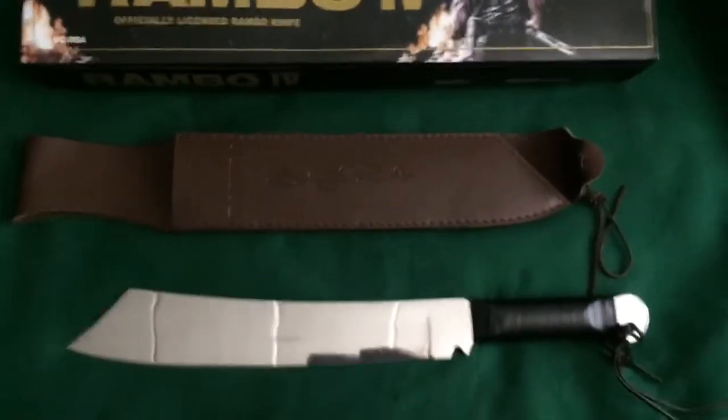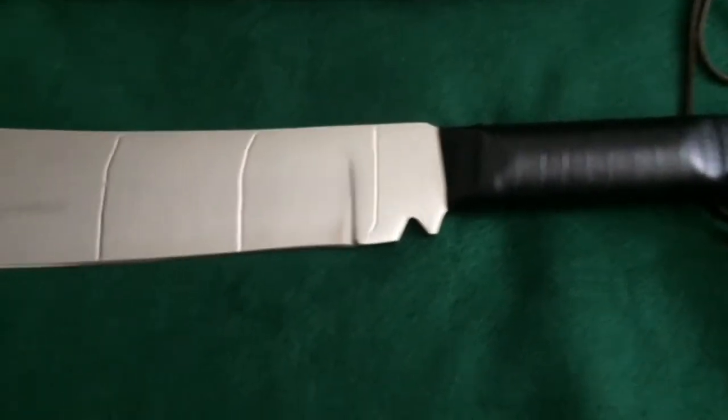Well, here it is out of the sheath. You can see that it is, or at least it's supposed to be, 440 stainless steel. So this is a variant of the other ones that are in black. Can you see that signature there on the blade? It says John Rambo, and then it says Flagship, the company that made it, underneath.